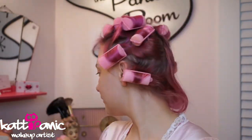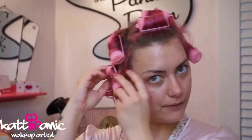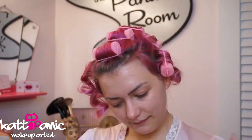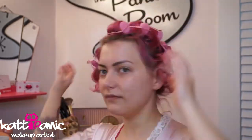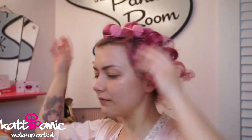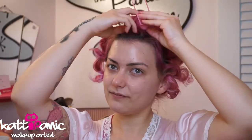All right, so we're taking out all of the sponge rollers one by one. And you can see how curly and fun the curls are. I put my hair in these rollers when it was completely wet and I let it dry overnight. And so it's really important to keep the integrity of the curl when you're taking the curlers out. You can see that dent there. That sometimes happens when you don't curl it properly. So I didn't curl it properly. So sometimes I'll throw a little heat into that just to straighten it.